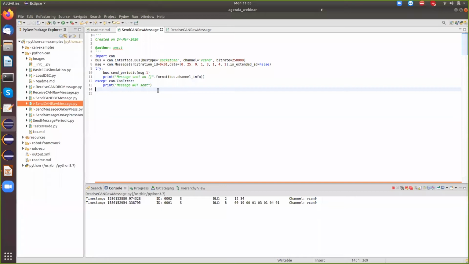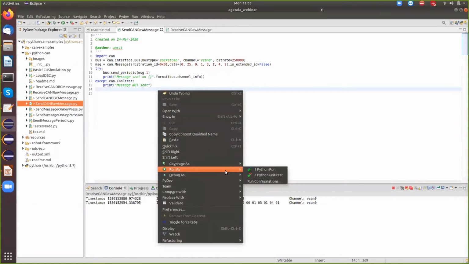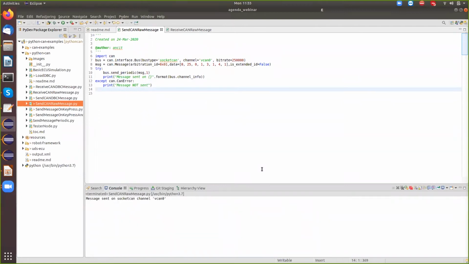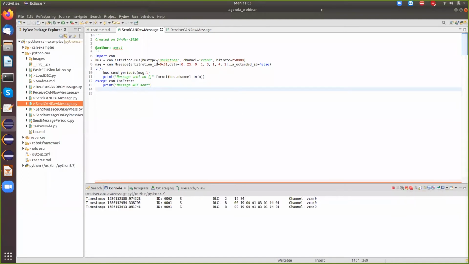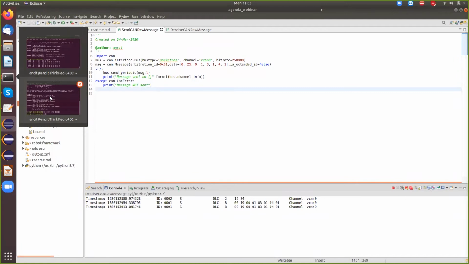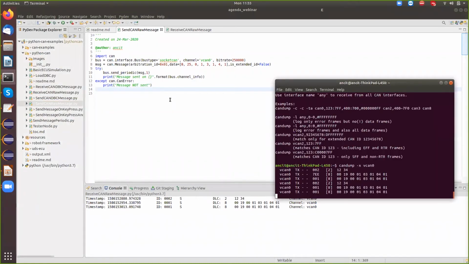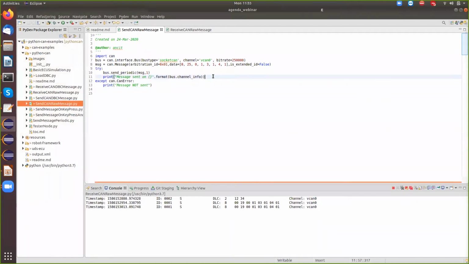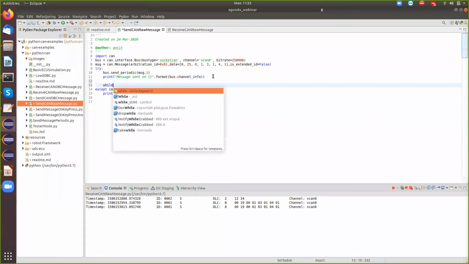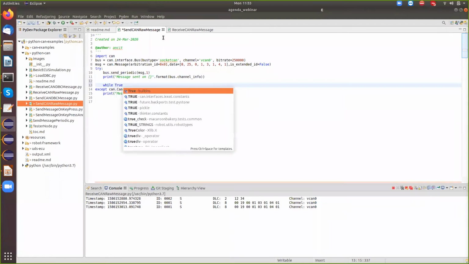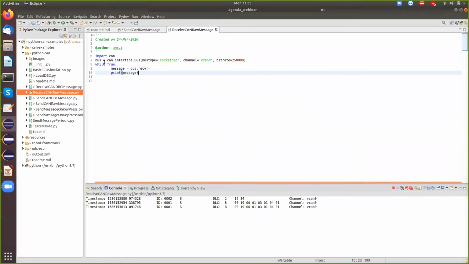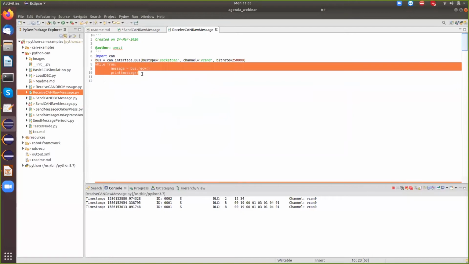I still got my receive code running. I'm just playing my send code, right? And I'm just changing my terminal to receive. One minute. I made a mistake. Okay. So, like we discussed, I'm just merging both the codes so that we see the send and the receive happening on one side.